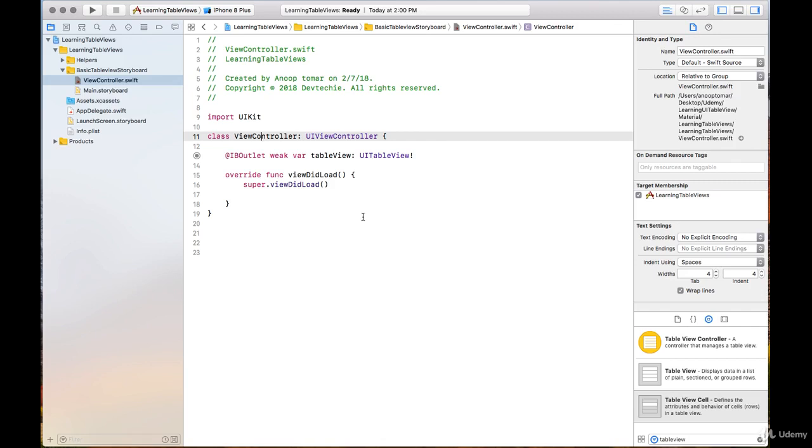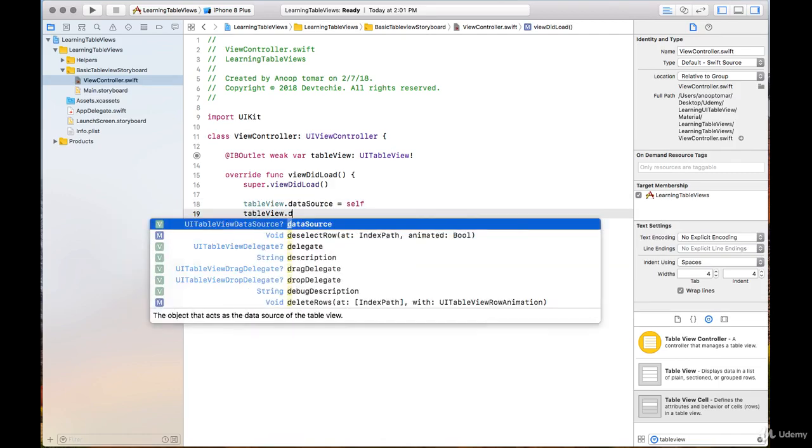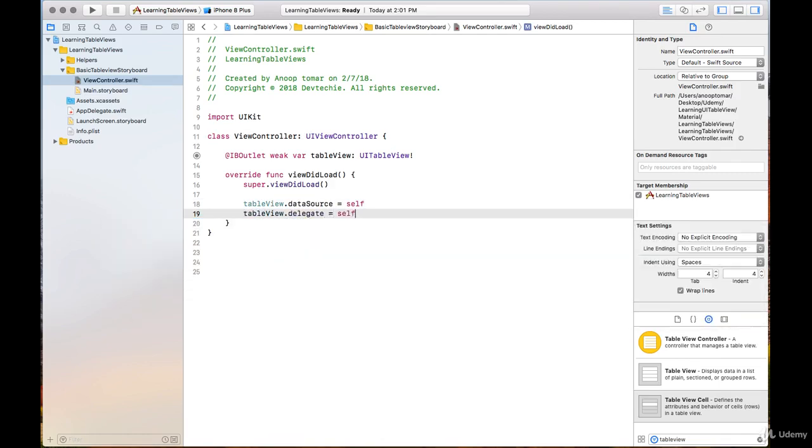So we can say tableView.dataSource is self, and tableView.delegate is self.